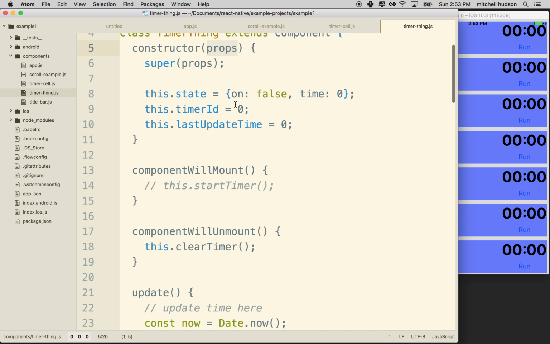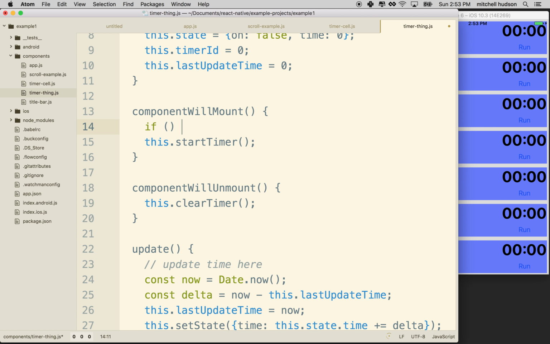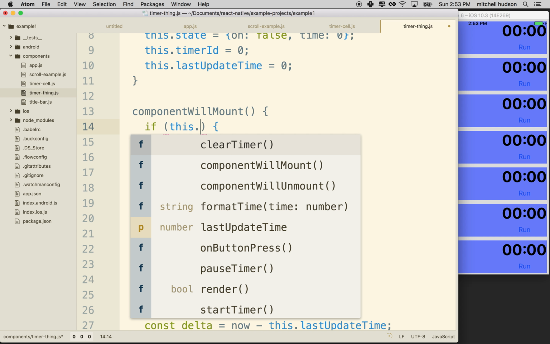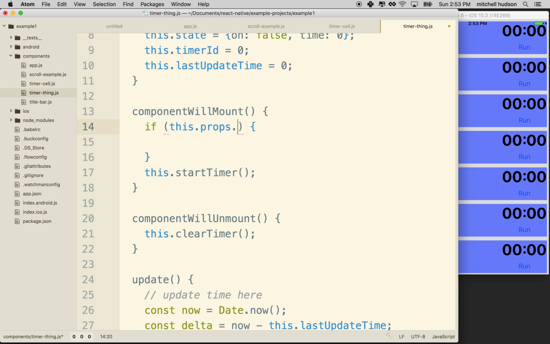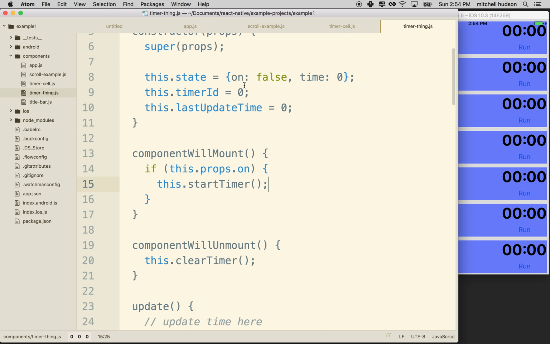So we'll go down here to componentWillMount, and we'll say, hey, if this.props.on, then startTimer. Otherwise, the default value here will be false, right? It'll be not running, right?